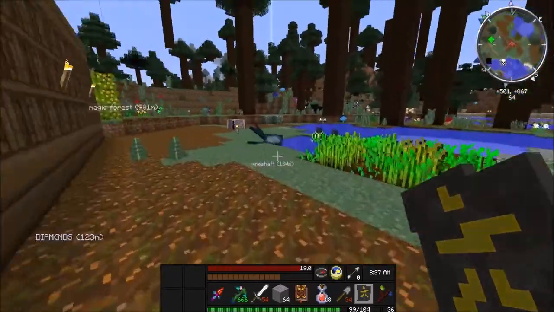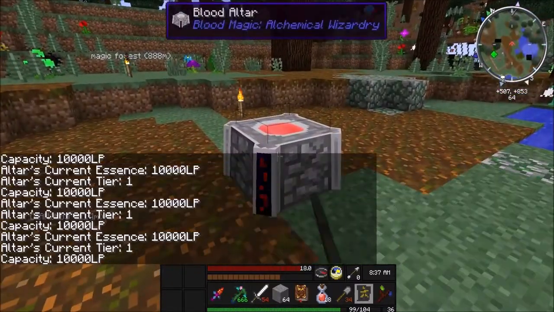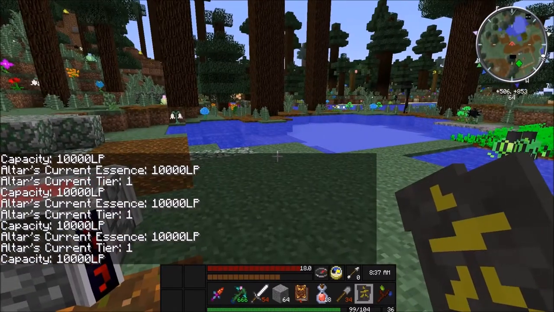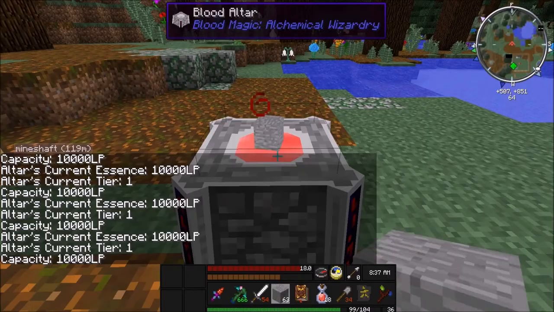I get out my dynamism tablet. Hey, squid. And I right click. Boom, boom, boom, boom. I've actually got 10,000. I've been pretty busy, basically, in between this episode and last. So, boop.